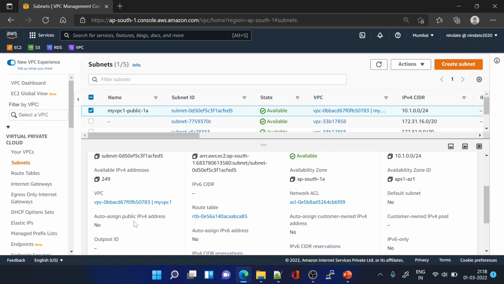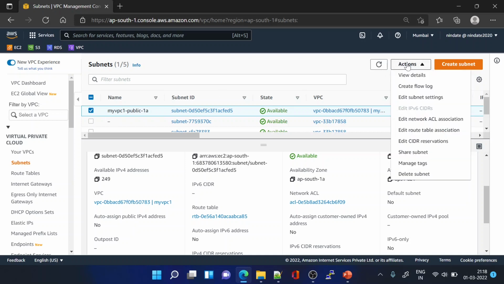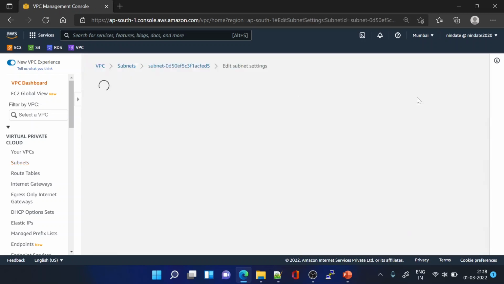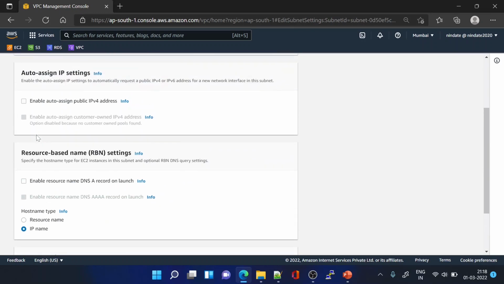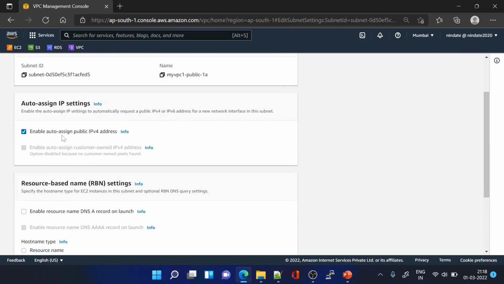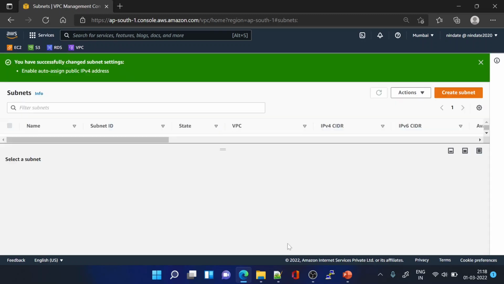I want to change this behavior. So to do that, I will select the subnet, go to actions, edit the subnet settings, enable auto assign public IPv4 and save this.